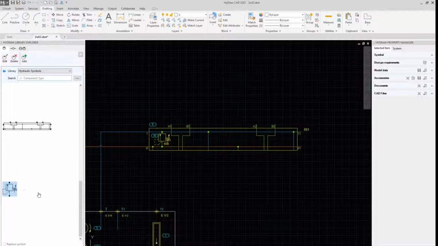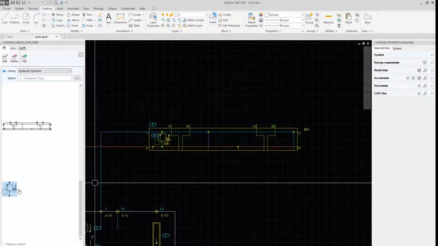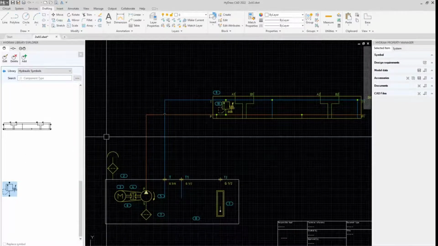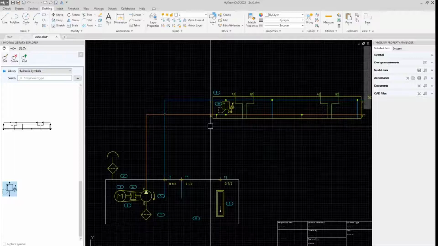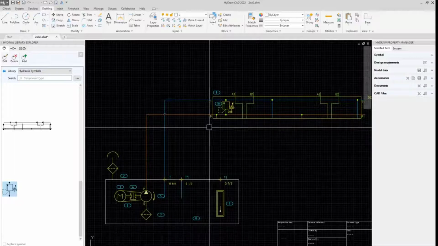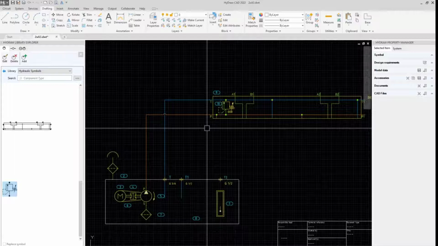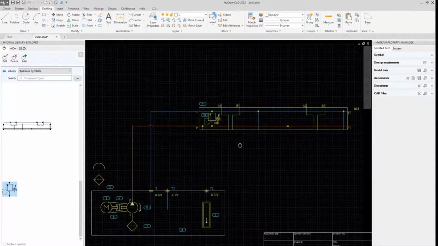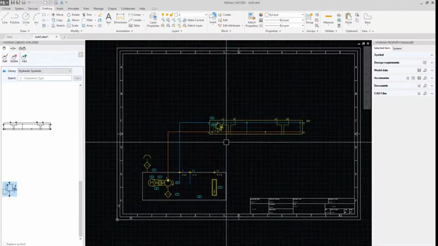Even if they are strange symbols, they are not made the way the other symbols are done, really it makes sense to add symbols to the library in order to save time during schematic creation. Probably in the next webinar, I'll show you a technique to manage mini power packs. There you have a really standard configuration, and by creating a small symbol, it becomes very, very easy, very handy, and quick to put together a diagram.